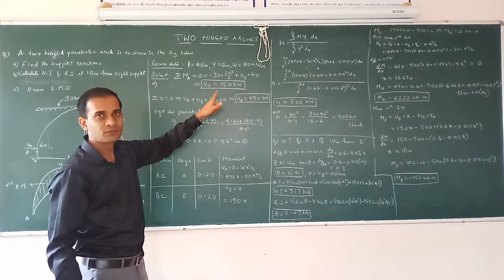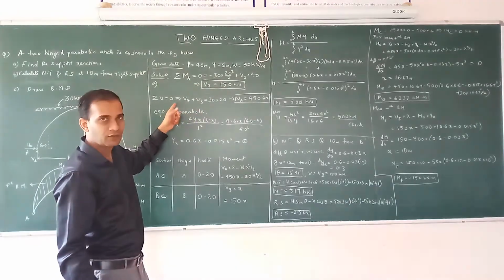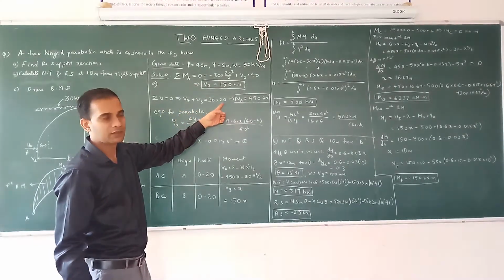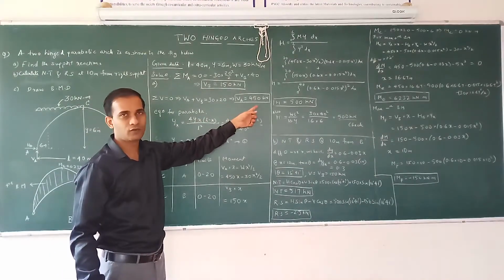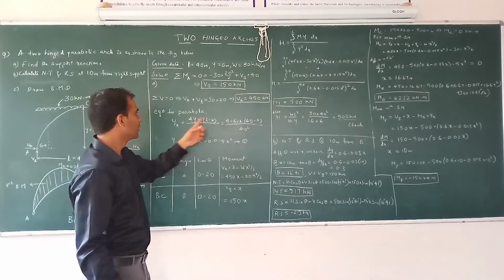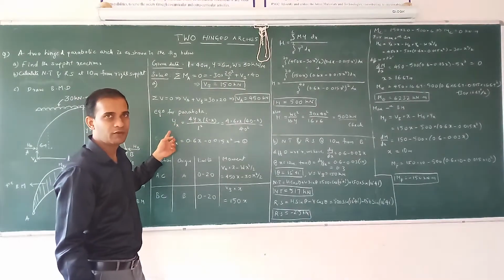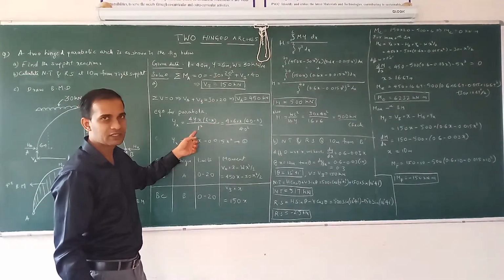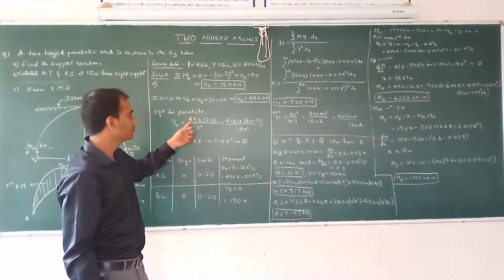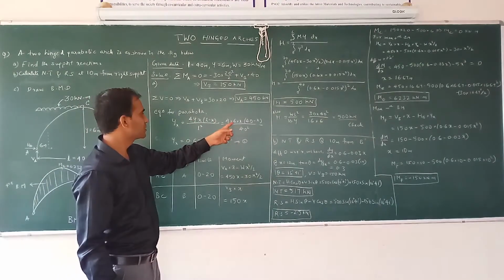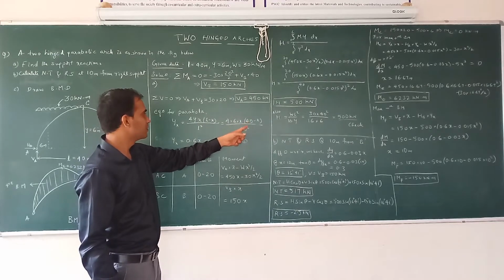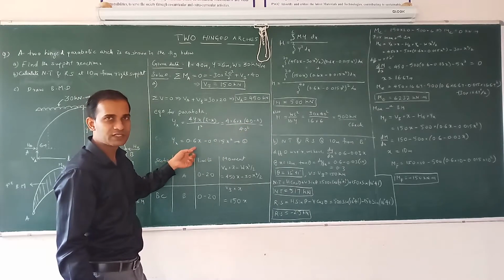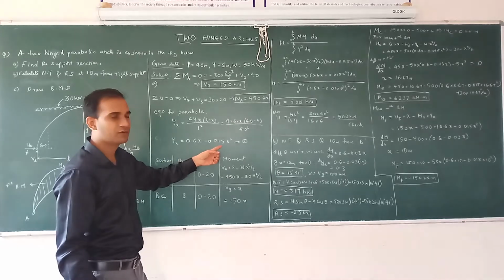Then summation of V is 0. So VA plus VB is the total load, 30 into 20. VA is unknown, and we found VA is 450 kN. Next we have the equation for the parabola: y of x is equal to 4hx into (L minus x) upon L square. You can call this y or h. So substituting h is 6 and L is 40, we have y of x equal to 0.6x minus 0.015x square. This is equation 1.